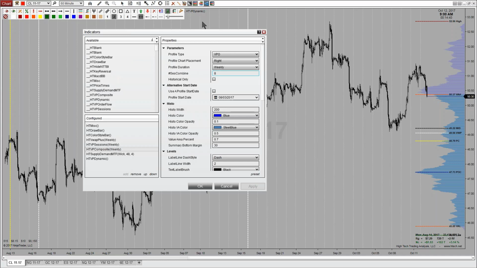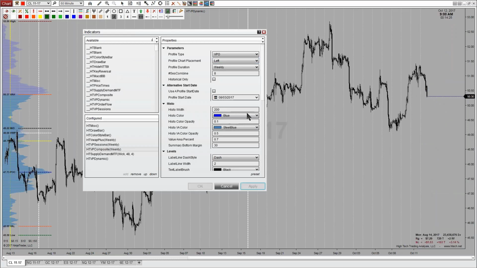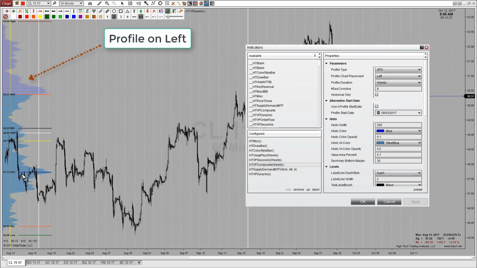What you can't change in the drop down is whether you want this displayed on the right or on the left. So here we say profile chart placement is on the right. Let's come over here and make it on the left instead, and we click apply. And now our profile is on the right hand side of our chart instead of the left.